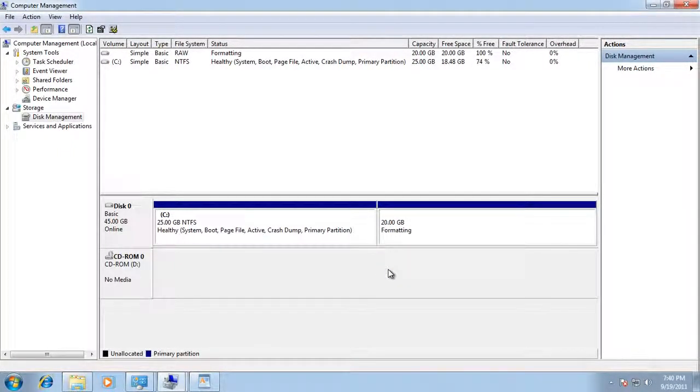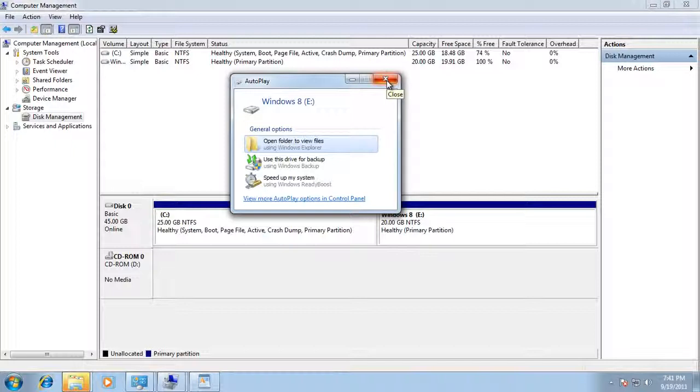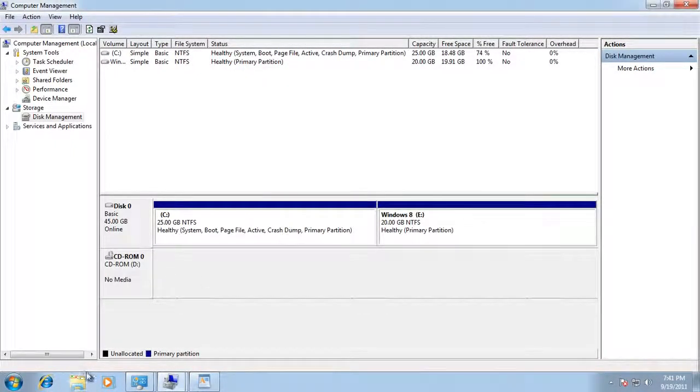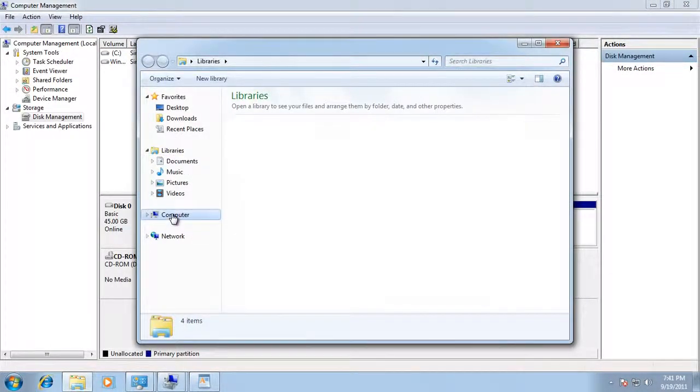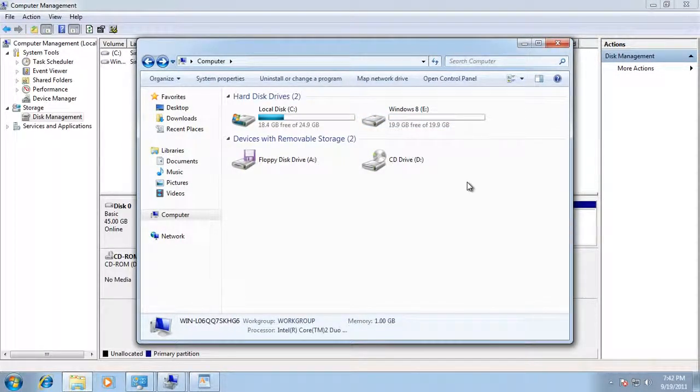So as you see, it's pretty straightforward. Now Windows finished creating the partition, is formatting it, and like that we have a new partition in our hard drive. Now if we see, Windows already sees the new partition. If we go to Computer, you see it right here, the new partition created. Okay, now I'm just going to restart the computer with the Windows 8 Developer Preview DVD, and I'm gonna start the installation for Windows 8.